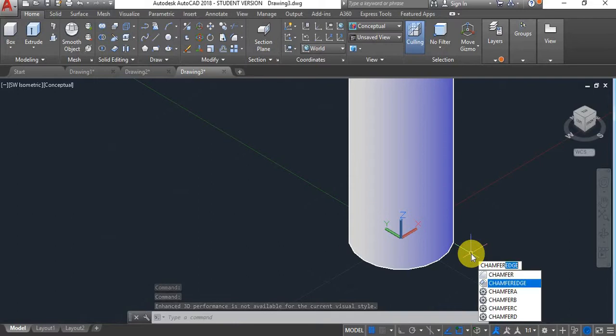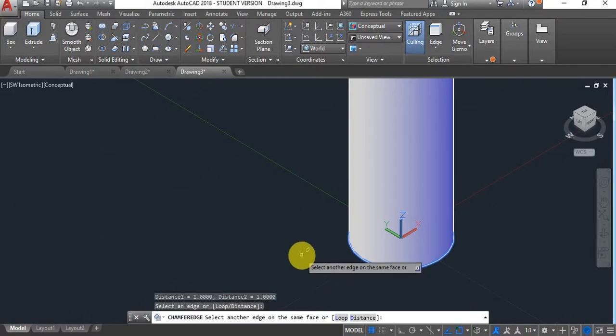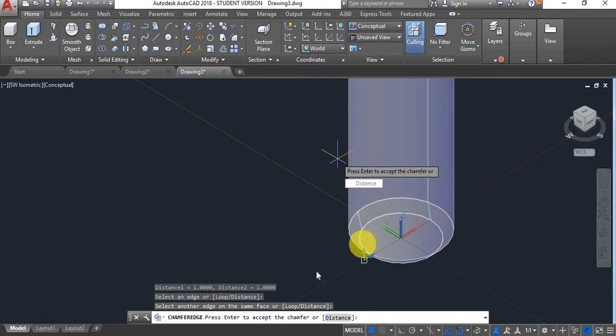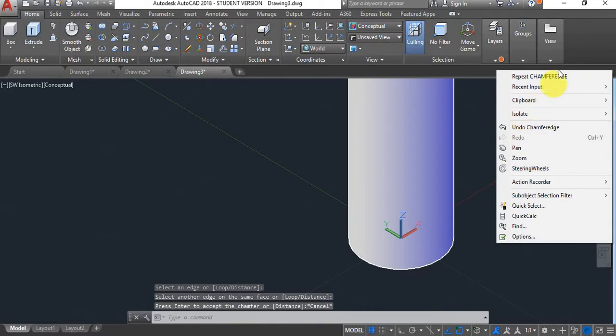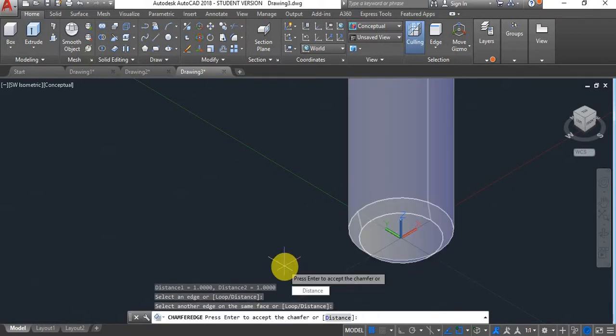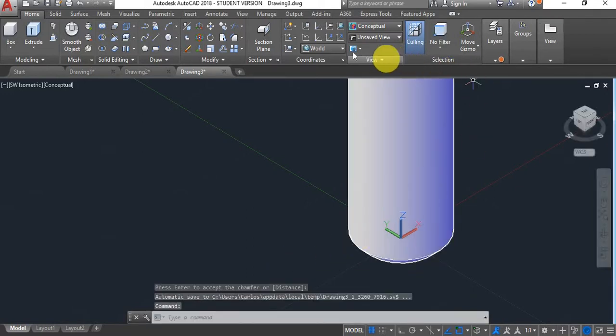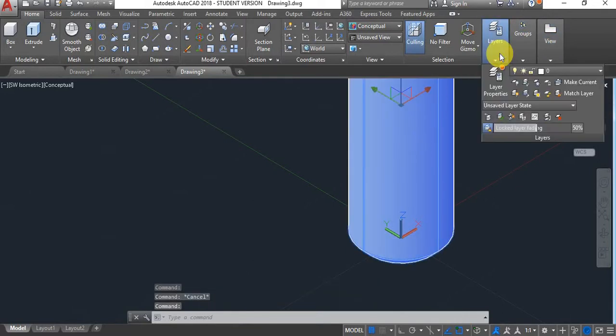So it's not chamfer, it's chamfer edge. Select my edge. Enter. Oops. I cancelled it by accident. So now I'll quickly transfer these to my other layer.